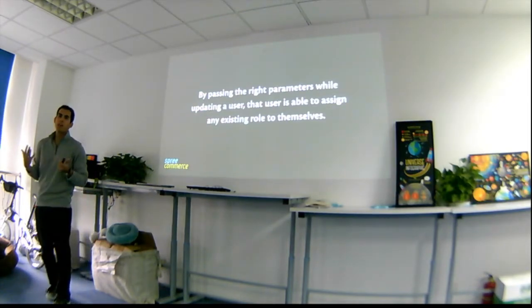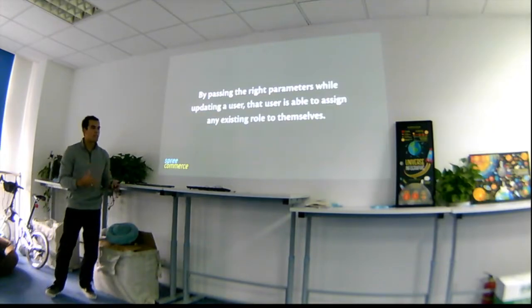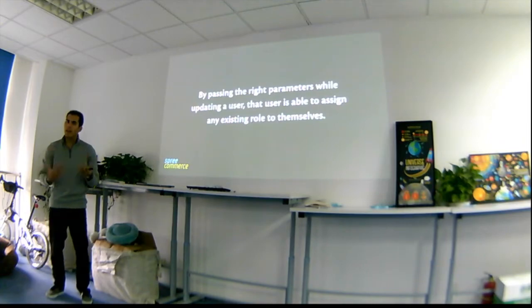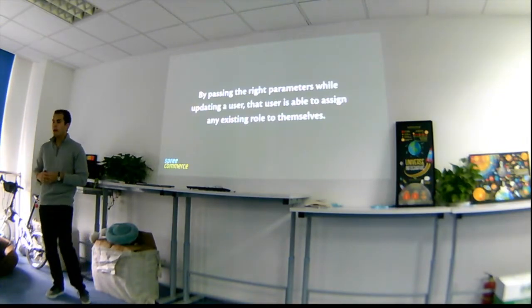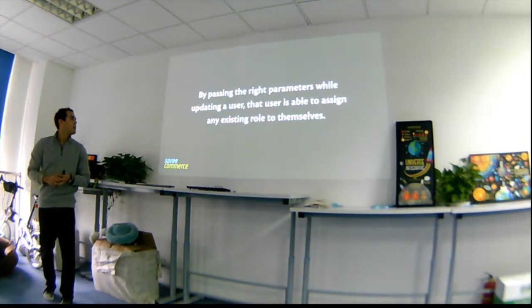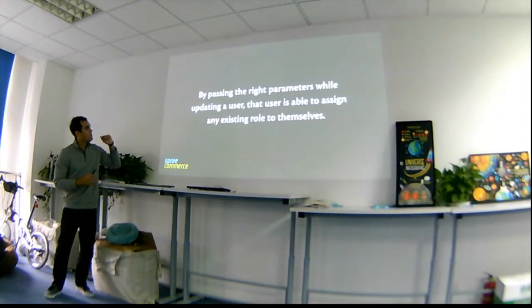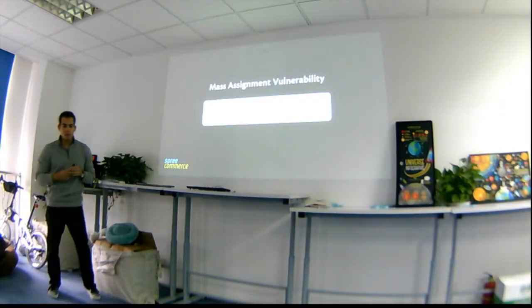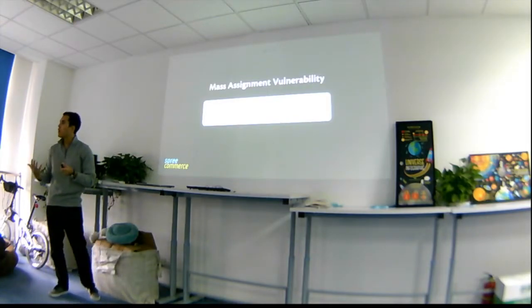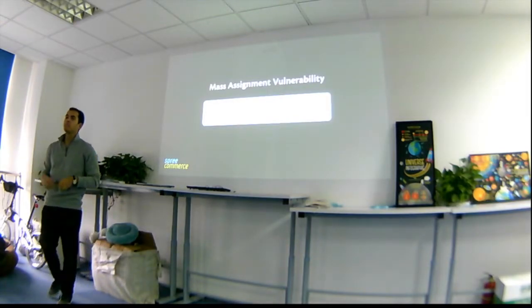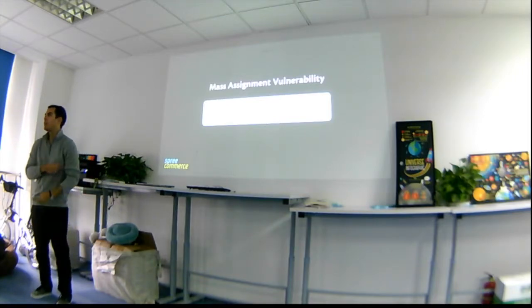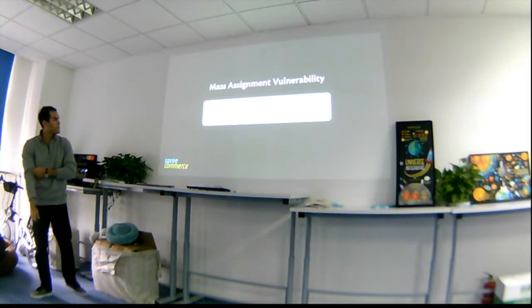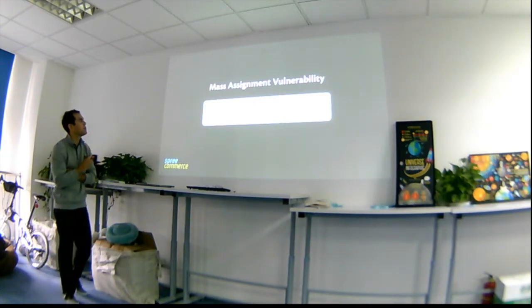This is something that is endemic to the way that Rails works. It's just kind of how you do things in Rails, and to a lesser extent in Ruby. This is called the mass assignment vulnerability. When people realized that this was a problem, hundreds of thousands, if not millions of websites, web applications had to go fix themselves, because they were all vulnerable to the same thing. And the problem is as follows.